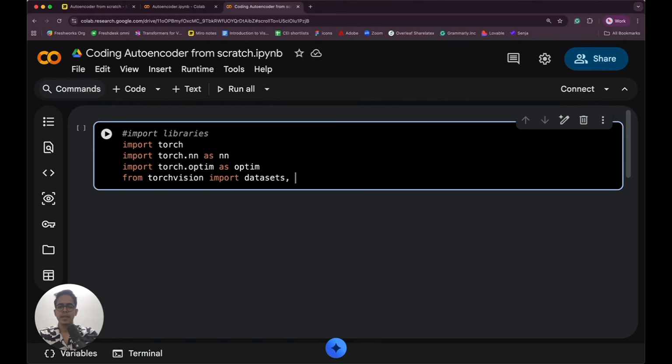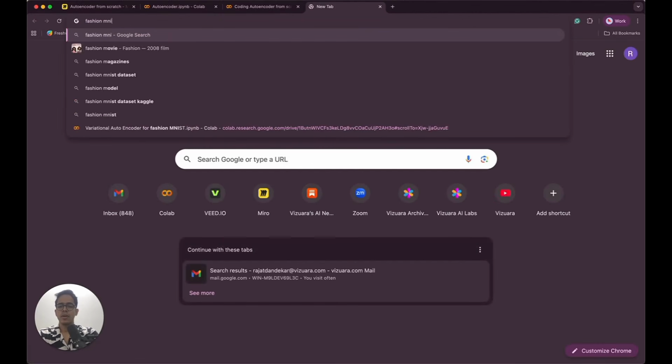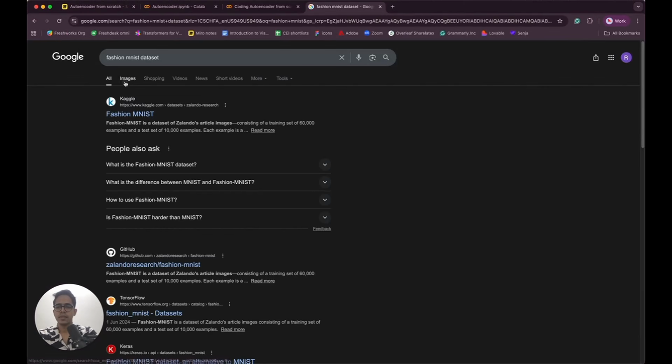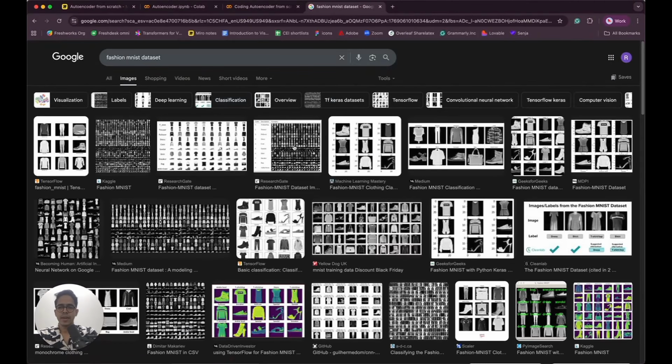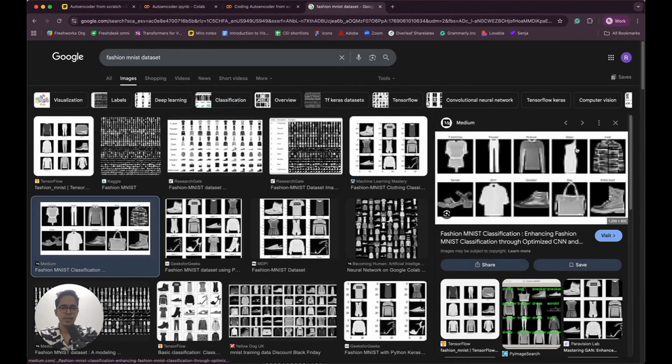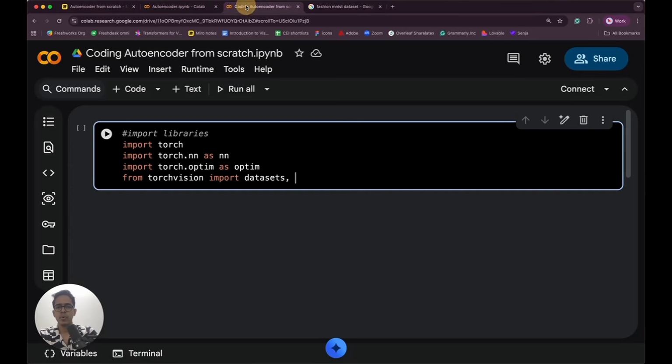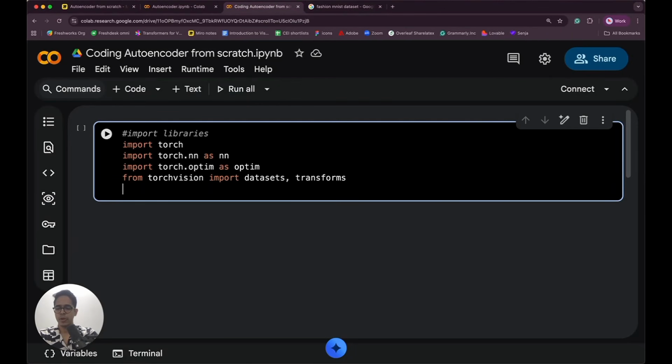So the Fashion MNIST dataset, you might know. This is the dataset. There are different classes of these clothings, and you can try to reconstruct these images also. So we can try both MNIST as well as Fashion MNIST in today's coding, and transforms for performing transformations on the input image.